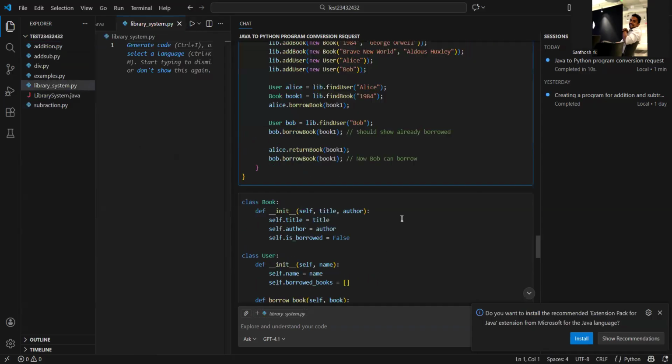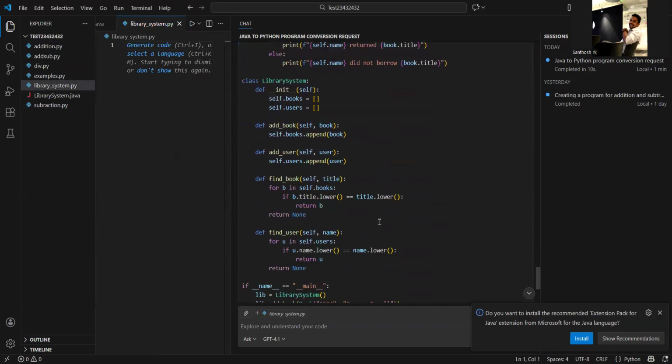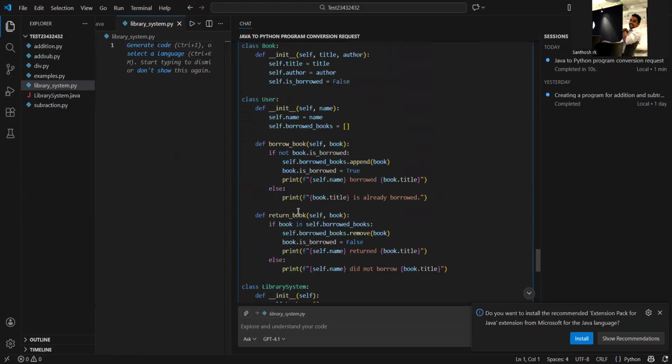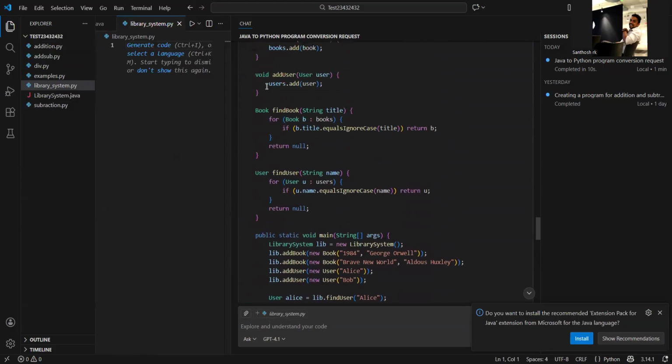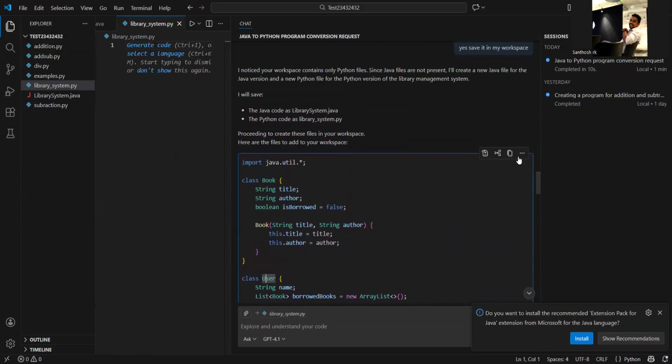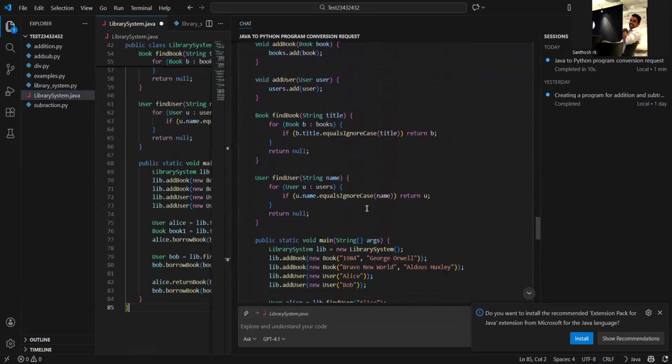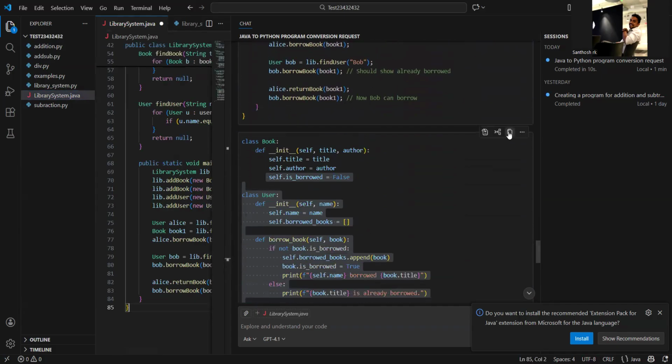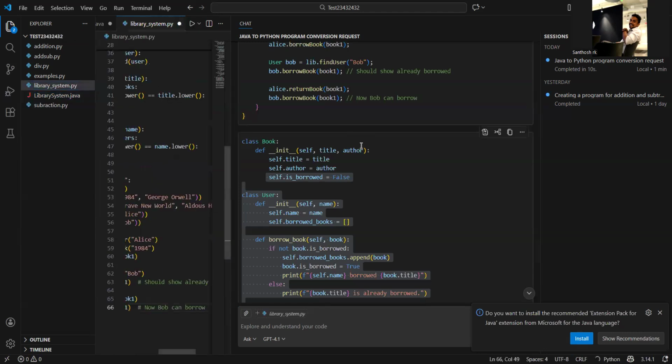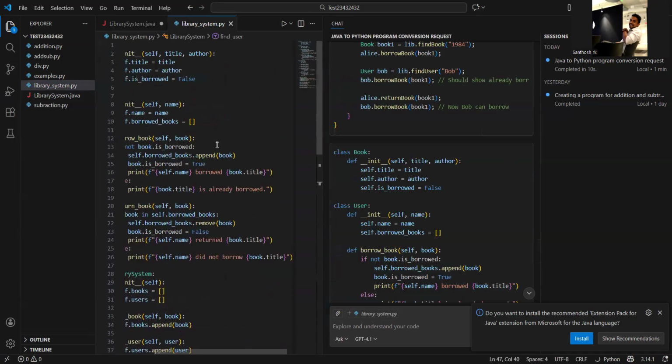Yes, now done. I'll copy this. This is the Java program. I'll put that in Java. And this is the Python program. I'll put this in Python. That's it. We are done. If you execute, it will execute.